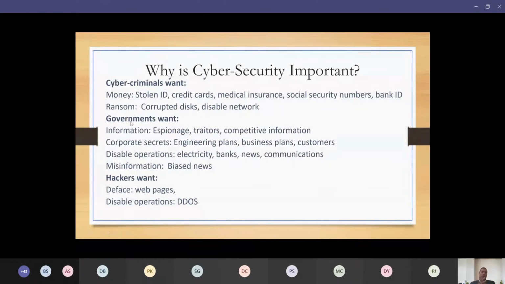But yes, what does the government want? That's again a pivotal question here. Because when we are talking about the government, they also want some information. So there may be some espionage, there may be some traitors who are selling out very crucial information related to the government. When we are talking about the Jodhpur, Barmer or Jaisalmer region, these are very near to the border line with Pakistan, which is our neighbor country, but again a hostile one. So there may be a lot of traitors who would be selling out our crucial information to the neighbor country and the competitors of our nation itself.